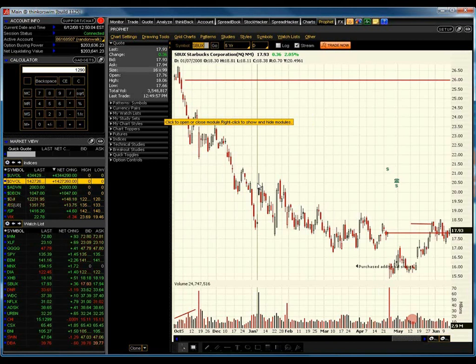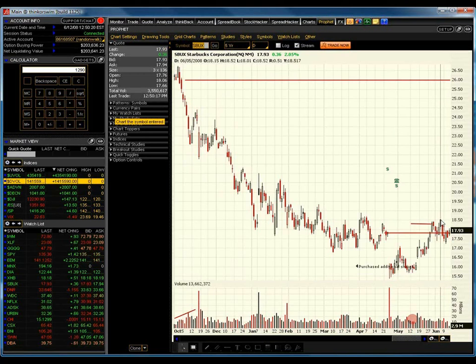This is a truly dynamic way to trade because your insurance policy, the puts that you put into place when you initiate a position, allows you, if the stock does drop, to purchase additional shares of the stock. When the stock does eventually increase in price, you could have purchased insurance policies all the way down during this decline. Let's say you started with an initial position of 1,000 shares. By the time it reached $17 a share, instead of 1,000 shares of the stock, you could have had 3,000 shares with the additional cashing in of the put options that you had as insurance. Now at 3,000 shares of the stock at $17, if it rallies up to $18.50, you're making close to $4,500 in profits just from a small rally in the stock with no extra cash out of your pocket whatsoever.